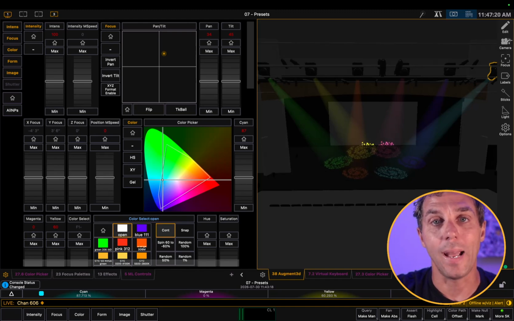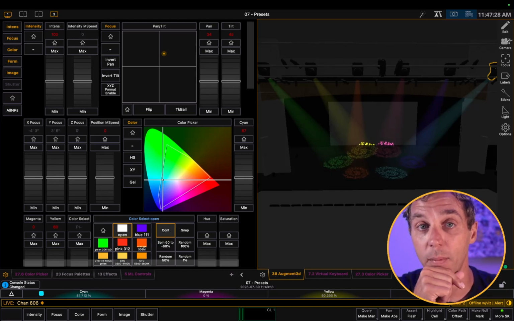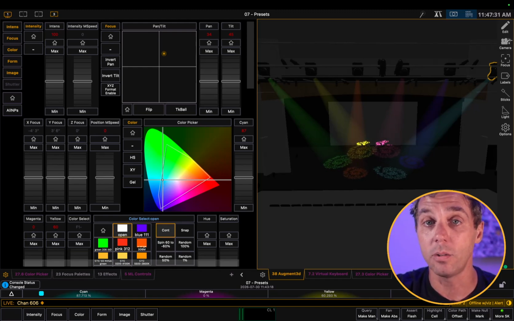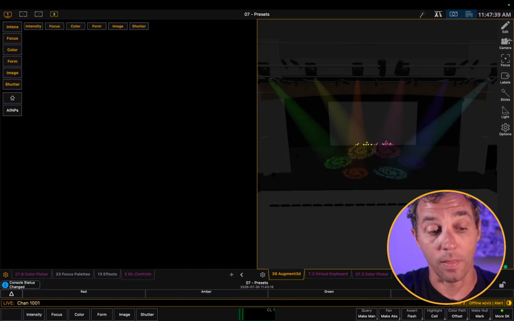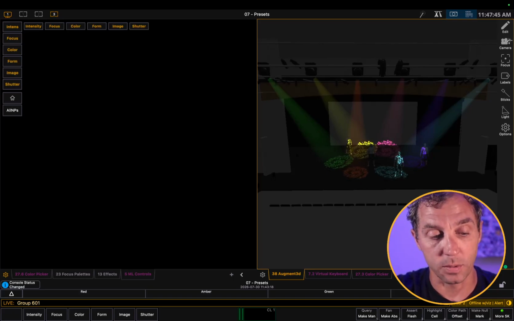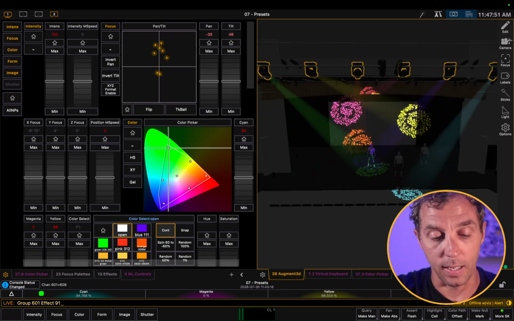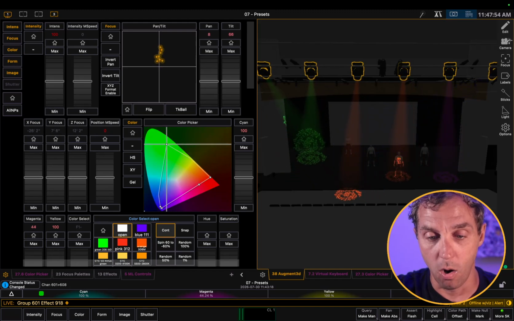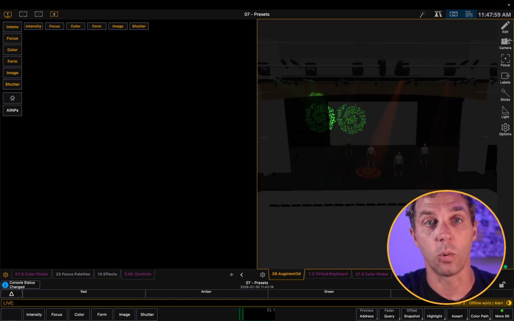And now I'm going to maybe add some effects. Remember that you can double tap the effect button to see what the current list of available effects is, or you could always check the magic sheet provided for you in the downloaded files. I'm going to use effect 901 and 918, and maybe I'll add the figures back in with channels 101, 1001 through 1004. Okay, so there's our people back. Let's take group 601. Let's do effect 901 and effect 918. Whoa, that's crazy.